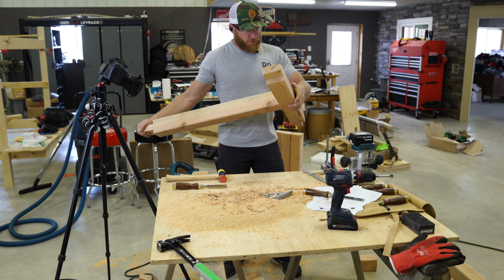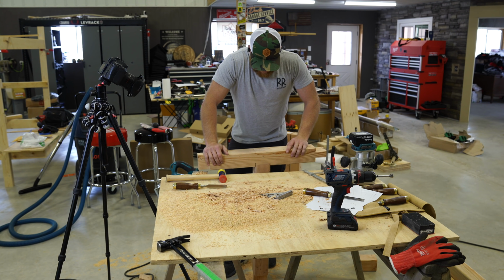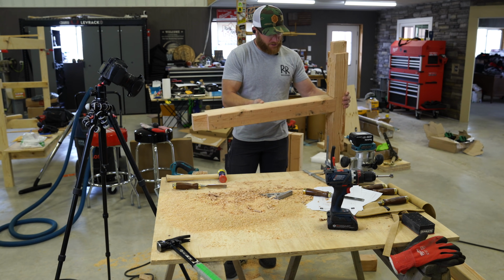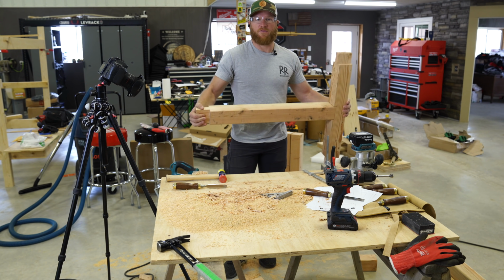So that was my first mortise and tenon I've ever done. I just learned a ton. I'm definitely gonna figure out how to do this a little bit better, but I'm pretty happy. All right, let's go ahead and make up the other leg so we can make our frame up and we get this side hooked in as well.